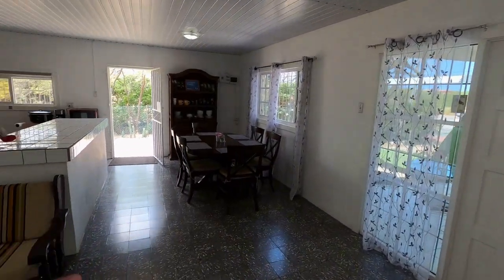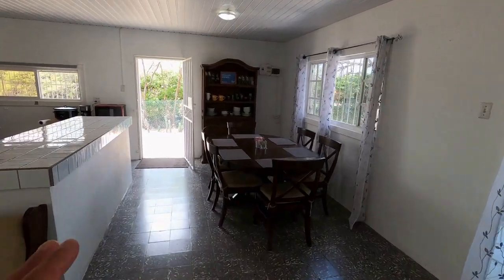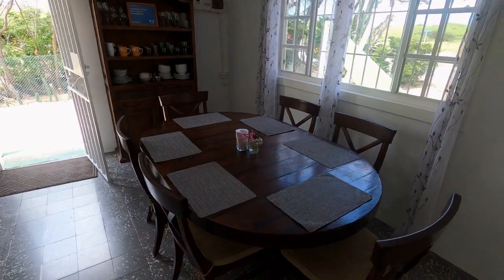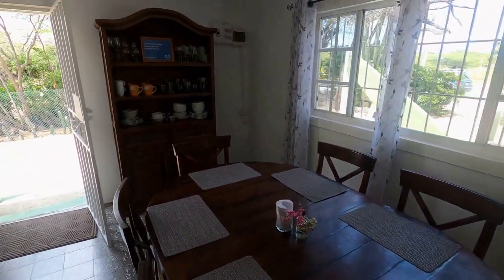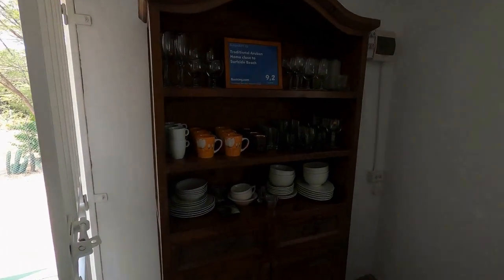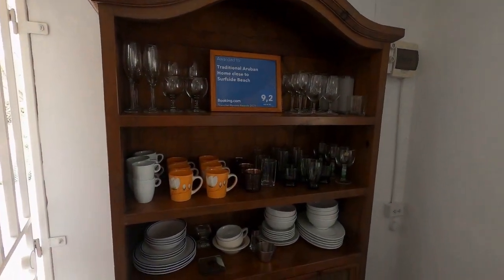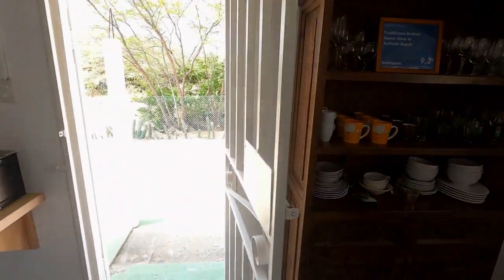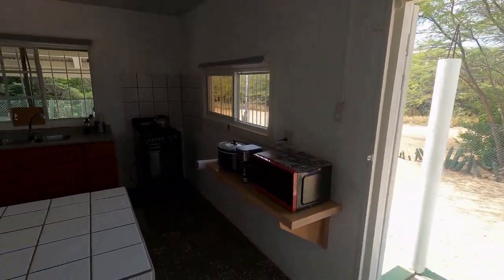As we walk towards the dining room, you'll see that it is a full-size dining room table. This seats 6 comfortably. And then over here is the cupboard with all the glasses, cups, plates, saucers, etc., wine glasses. There's silverware in the drawer. And then over here is the kitchen.